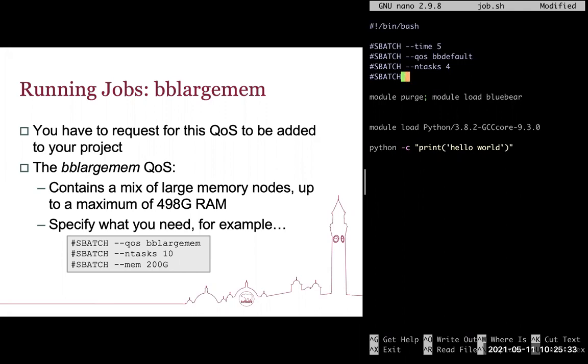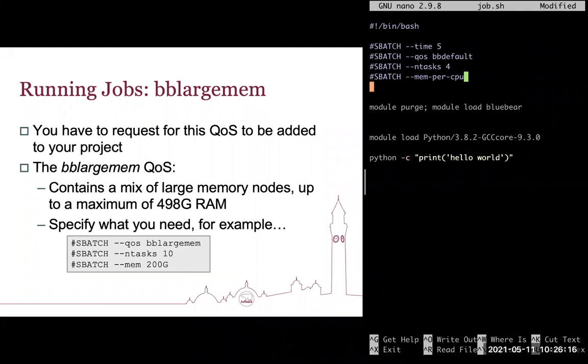Generally speaking, we suggest that people don't actually override that. You can override that, but we suggest that you don't, because it allows BlueBEAR to be efficiently resourced, because it carves up the nodes. So we know that, say, the 40 core node that I mentioned has 180 gigabytes of RAM. With various system overheads, 4 gigabytes per task is a good number for that. So it allows you to stack multiple jobs onto a single node without running out of RAM or running out of cores. If you do occasionally need to override that, then the option is --mem-per-cpu. So then I can adjust the amount of memory that is assigned per task.